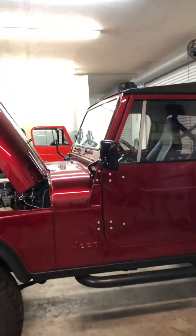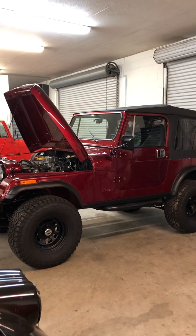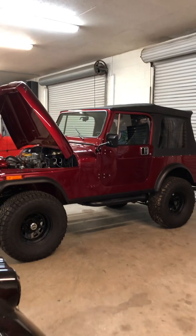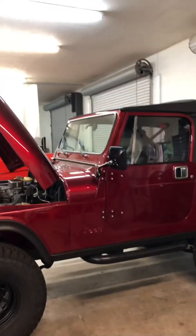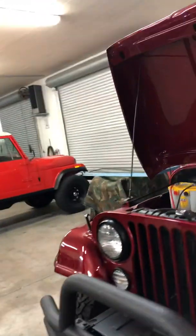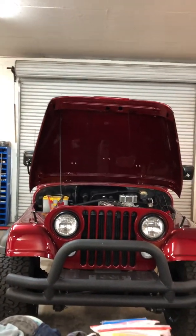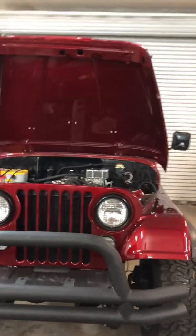So I'm going to flip the camera, and over to this Jeep right here is an 82 Jeep CJ-7, and it's done in House of Color, candy apple red. It's awesome looking out in the sun too. I'll get a couple of shots once we close the hood for you. But this one here, 2.5-inch lift with the Rancho springs, and it has the 6-cylinder 258.6. And that comes with a 3-year unlimited mile warranty.